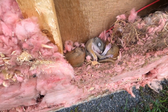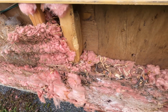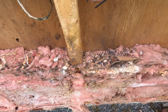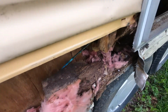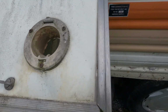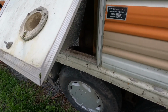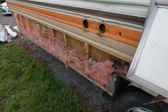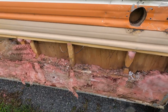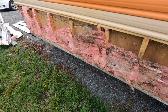So something killed them. You can see they've chewed their way along. They literally chewed a hole through there. Looks like maybe they were getting in through the electrical compartment, through that big hole that did have a metal plate screwed over it. But that's probably where they were getting in. I wouldn't be surprised if I found more damage, because there's rodent damage throughout the whole trailer. They're getting in somewhere. But yeah, that was time to take a break, maybe.